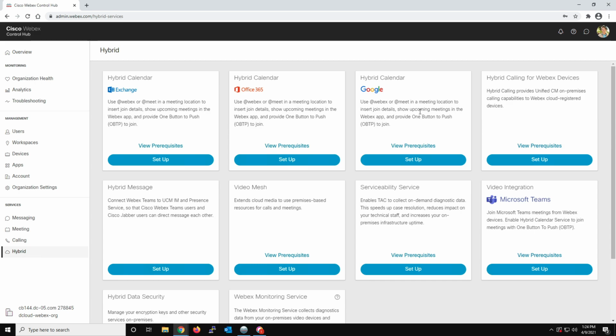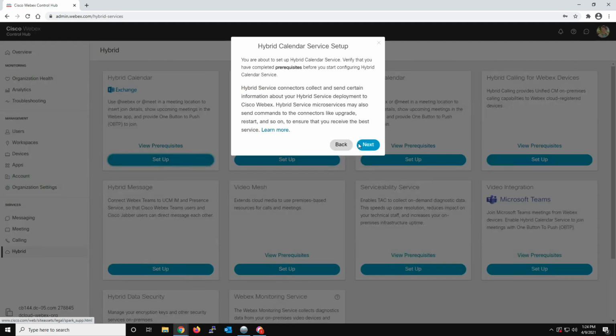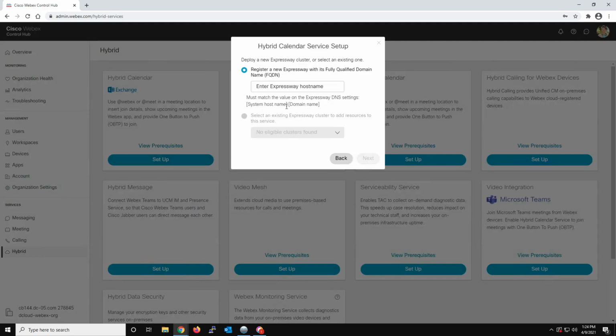If you're using Google, then you would use that one and set that one up. So in this case, we're going to do Exchange. Okay, it's going to ask us for a few things. First thing is the host name of our Expressway that we're going to use for the connector. Okay, and we're going to go ahead and put the host name in.